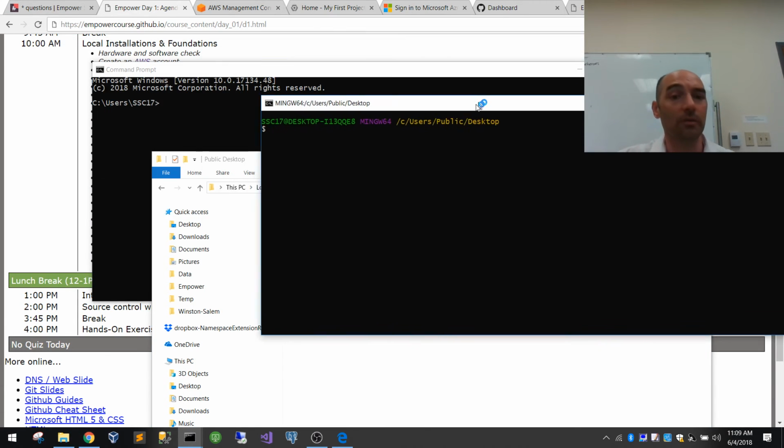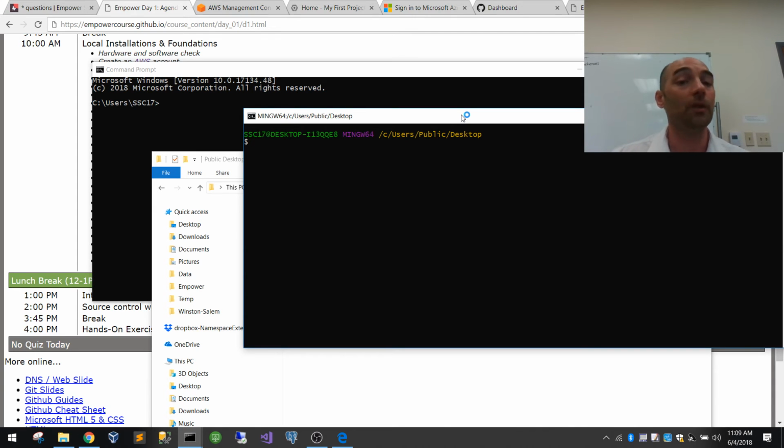This is yet another GUI. If you've installed Git, you will have this. This is Git bash. This speaks Linux. And you're going to find that Windows commands don't necessarily work here, but Linux ones do. They do it the same way. I'm going to show you the relative path using a Linux command, and you're going to see, oh, that's identical to Windows.